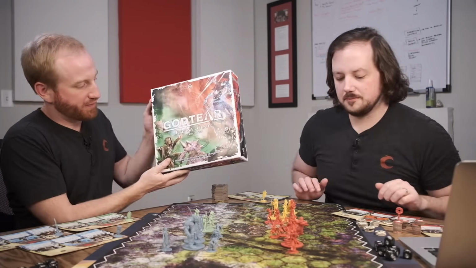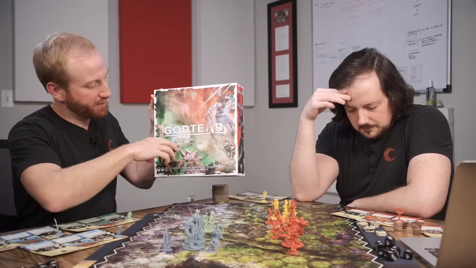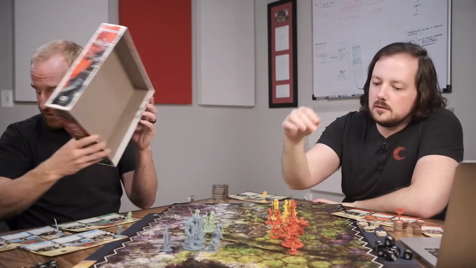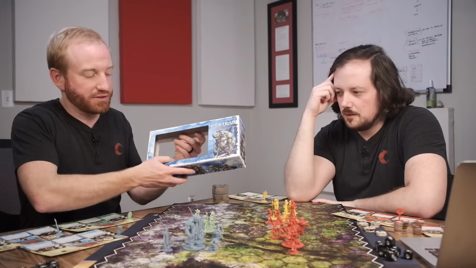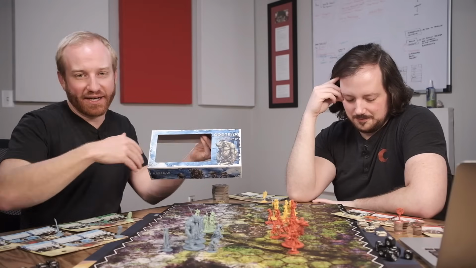We have a few boxes, so there's 2, basically these 2 things you see on the board. The champions and their followers are in this Eternal Glade starter set. And then there are standalone expansion packs. There's a bottom, and there's contents in here, but they're standalone, so you can buy whatever you want.